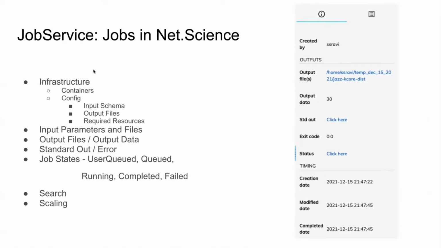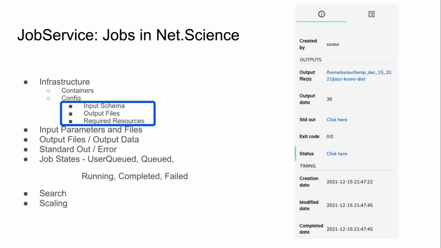Now we'll talk about jobs. So jobs are individual atomic tasks that can be run. We probably won't go into a lot of detail on this, but what you should know is that we define a job, and the software for that job, the code itself, is stored in a container, like a Docker container, although in this case we're using Singularity containers. And inside of those containers, we have some configuration files that tell the system what is the input schema, so valid input parameters to this job, what are the input files that are valid for this job, what are the output files, and what are the required resources. These are all defined as part of these containers and imported into the system.